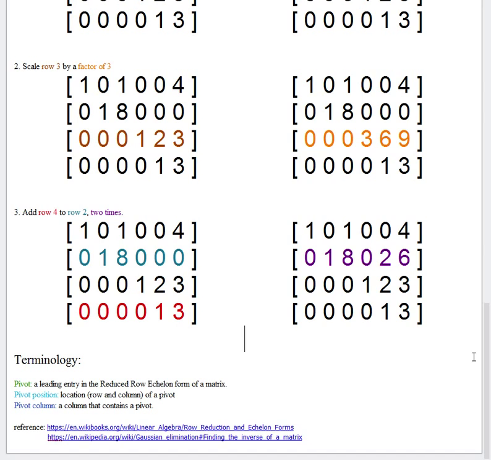Okay, with those objectives defined and terms kind of defined, now I can move on to what I really want to do, which is just to go through an example of a row reduction. And for that, I'm going to use Matlab. I've created a script that I'm going to go through that will solve a matrix into its row reduced echelon form.